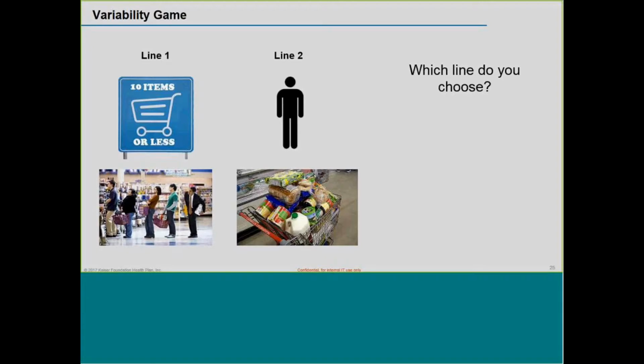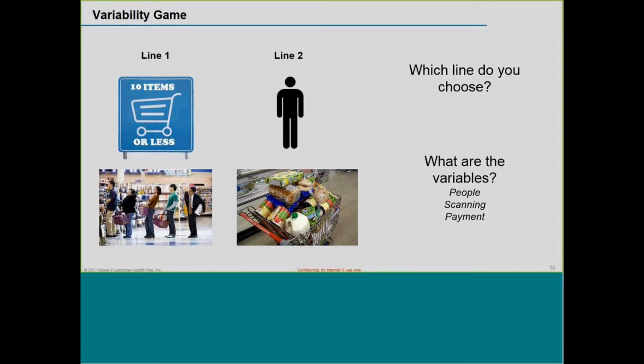Now, when you're playing the variability game in the grocery store, what we need to do is look at the variables that we are encountering and ask ourselves, what are the potential variables that could create waste in my process of checking out in the line? Here's just a few variables that we may see as we're approaching this line. People and their interaction with each other is a big variable. The person doing the checkout may be new, may be very experienced. They may be able to get a lot of people through the line quickly. Or it could be their first day working the register.